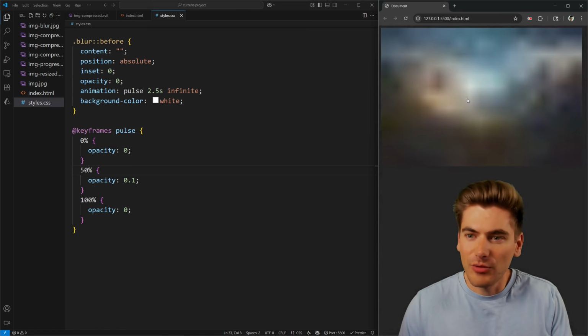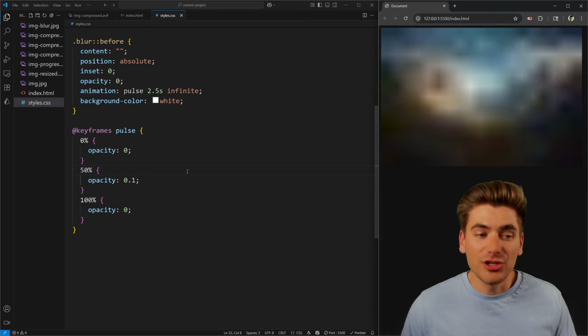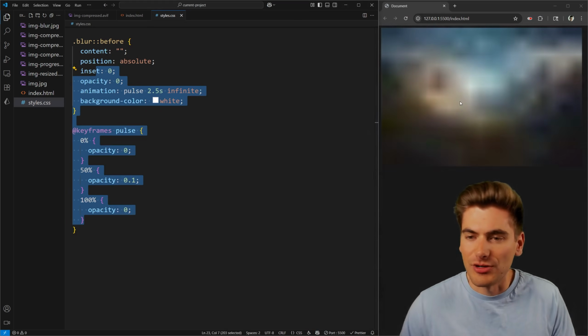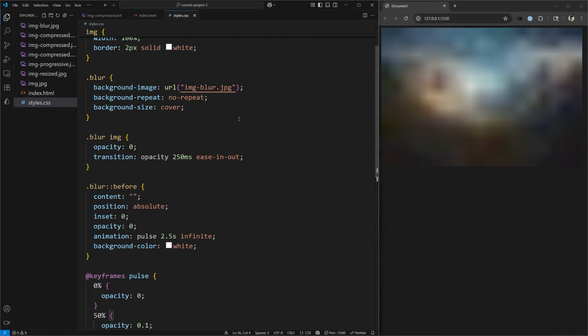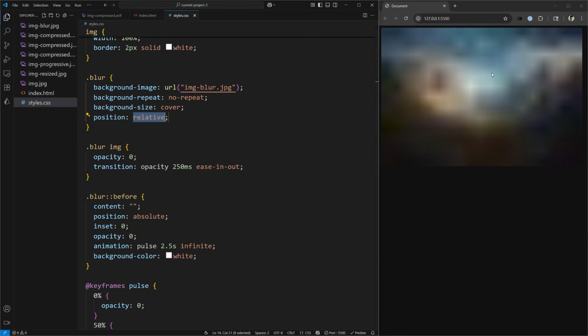This looks really good for when we have a loading state for our image, so the user knows, hey, this thing is currently loading. You can change around this loading state to be whatever you want, but I find that this looks relatively good and is not super intrusive. As I was editing this, I noticed one small problem. You'll notice that this pulsing animation actually leaks outside of its container. That's because we just need to make sure on our blur class that we put a position of relative, and that'll make sure to contain that pulse animation.